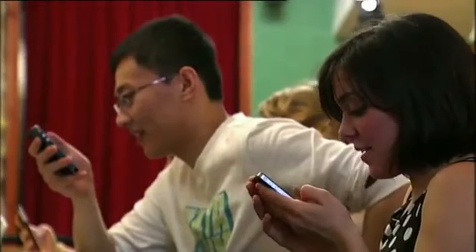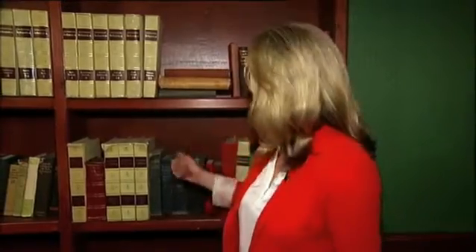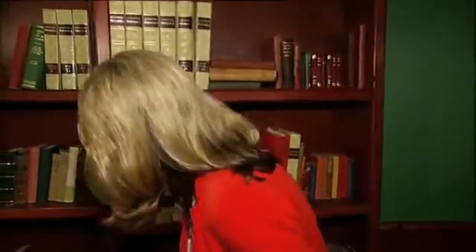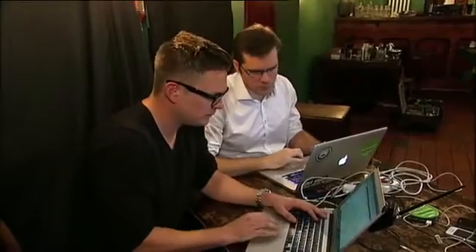They had no idea what we were up to next door. What our volunteers don't know is that hidden behind this bookcase are our tech security experts. Right now, they're using a bogus Wi-Fi network to connect to our volunteers' phones and access all kinds of personal data. Glenn and Daniel are here to show us, and our student guinea pigs, just how easy it is to hack into their phones and start reading their emails, tracking where their phones have been, and see what they're looking at online.